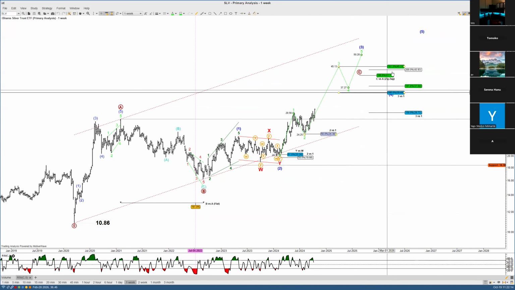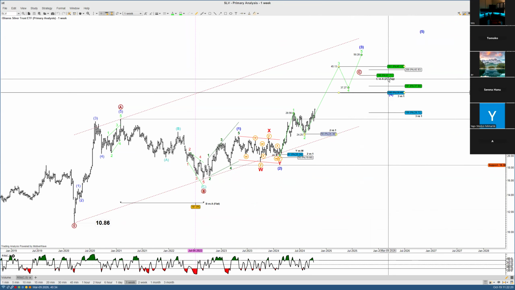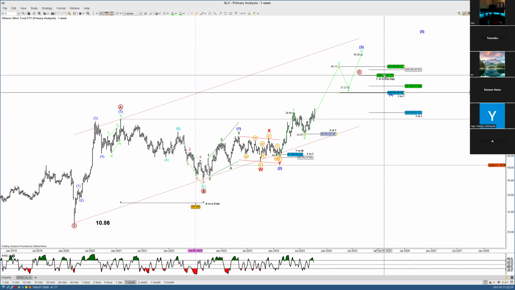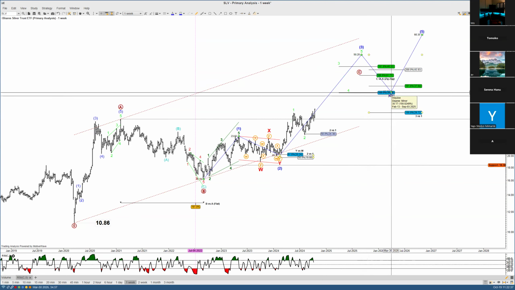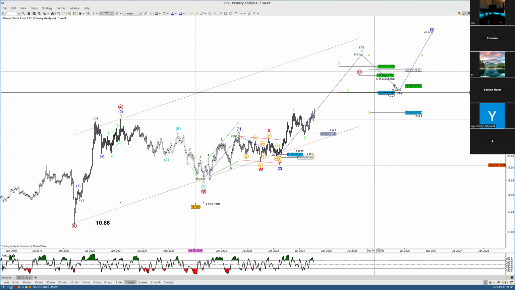But what are we at? 30? Just a reasonable target, I would say, to put on silver for now would be 35 or 41. That's the only one that I would, for now, be worried about. Once we get there, then we'll see how we're going to track, because there's plenty of prints up here.